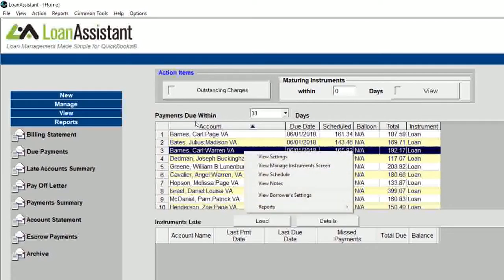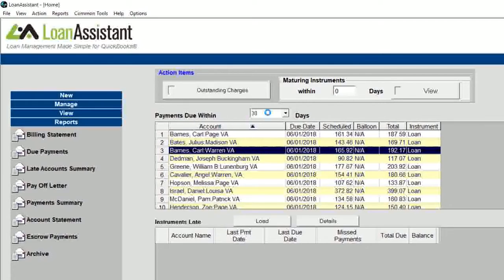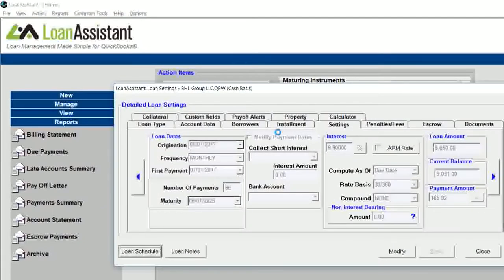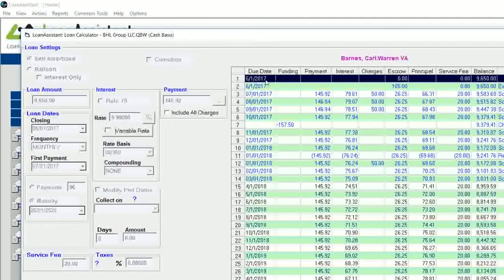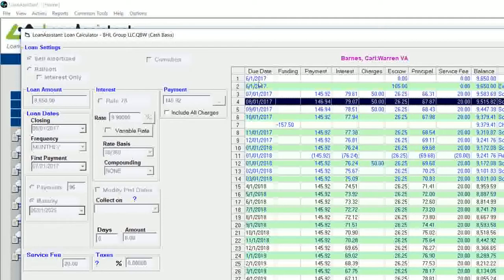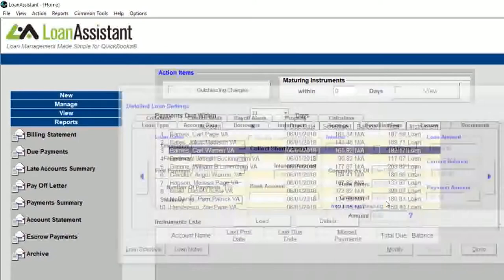And then if we go and run settings and do a loan schedule, the loan schedule doesn't look right to me. It's 145.92, but this is 146.94. But 145.92 is accurate, at least that. I'm not sure why these are 146.94, but this should be principal and interest, which seems right. That was number 3 in the checklist.